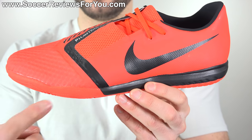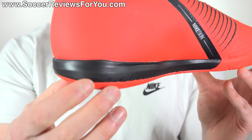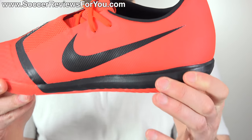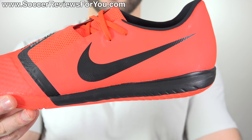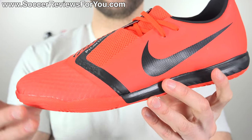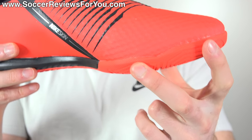Moving on to the midsole and outsole — visually I really like how they've designed this, with the color lining up with the black midsole on either side. The foam itself is fully exposed; they don't specify exactly what kind of foam it is, which isn't too surprising at the $80 price point. But the amount of underfoot cushioning you get, especially in the heel area, is actually really good. The foam doesn't feel like anything special, but I don't mind it at all, and it's still relatively low profile — you don't feel too high off the ground. Through the forefoot and toe box area, it has an extended rubber lip from the outsole for durability.